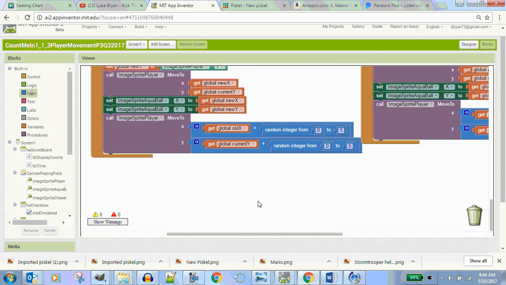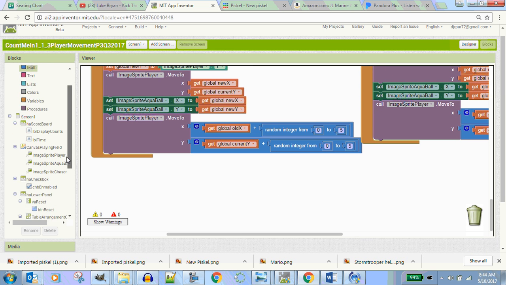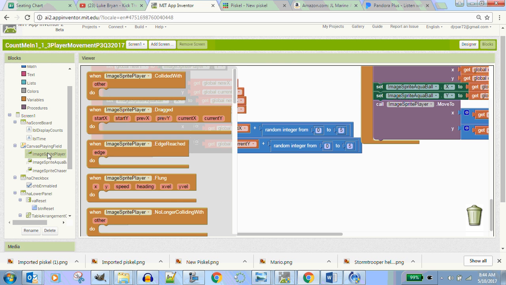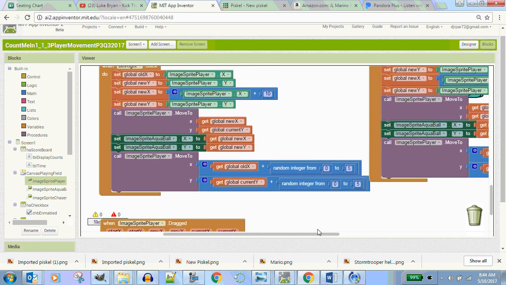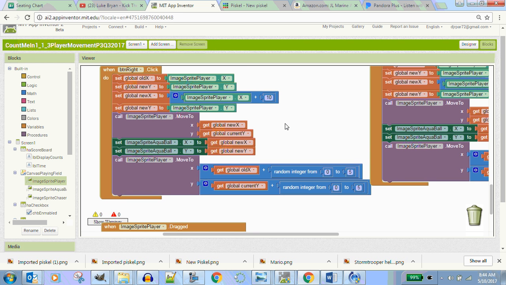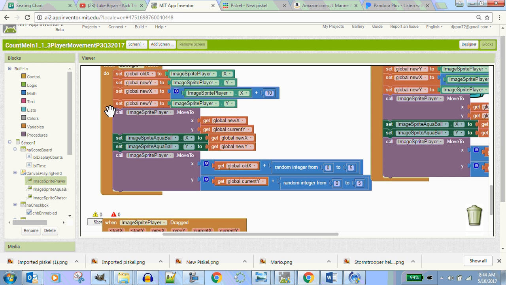And now Josie wanted to drag hers, so I'm going to do a drag event. So let's come down here and do ImageSprite player drag. And you could basically do all this stuff too. Okay. So you could copy and paste this.